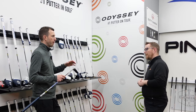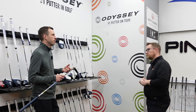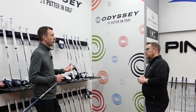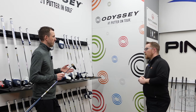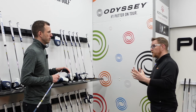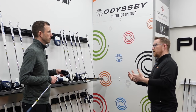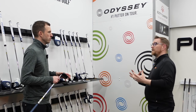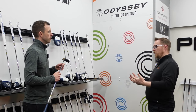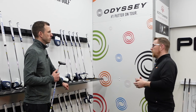Sometimes you get — I wouldn't say stigma necessarily — but if you look at Scotty Cameron, for example, very premium, a lot of people will say 'I'm not good enough for a Scotty Cameron,' and that's not always the case. With something like Odyssey, they put a lot of technology and lots of different parts within the putter — the AI technology, the weights, the inserts. With a Scotty Cameron it's cut out of a block of softer metal. But if you've got the right putter for you — the right neck, the right length, the right line, like your irons and woods set up for you — then it's going to work a lot better.